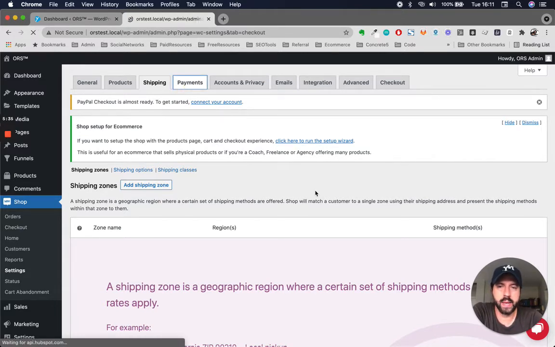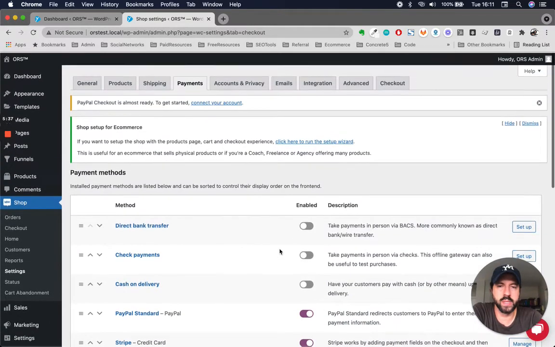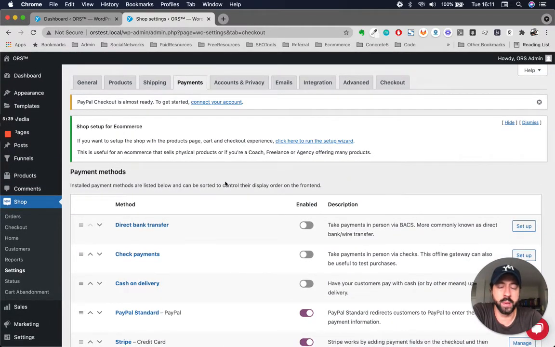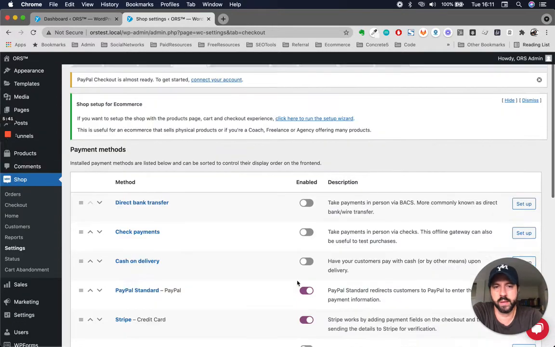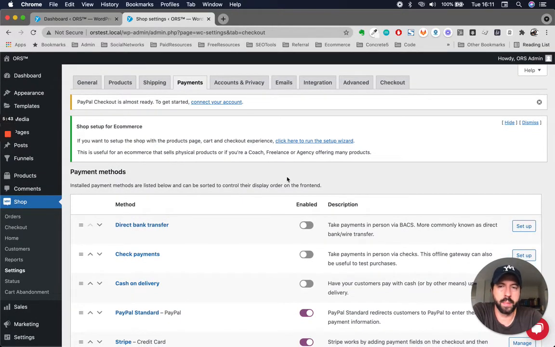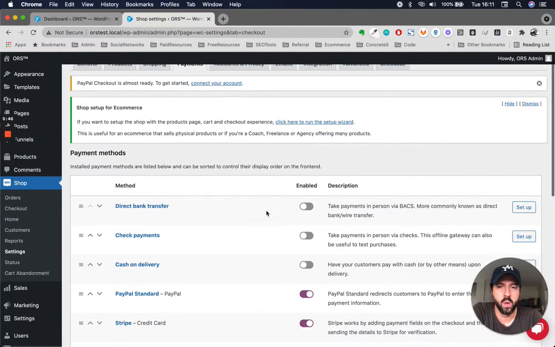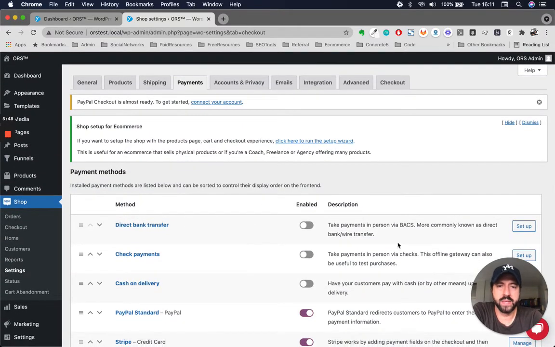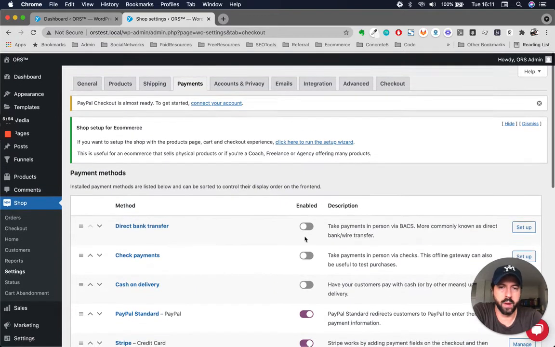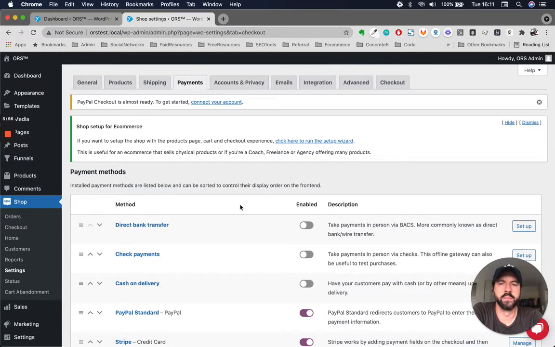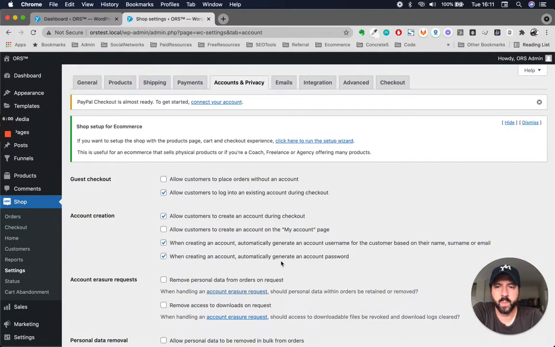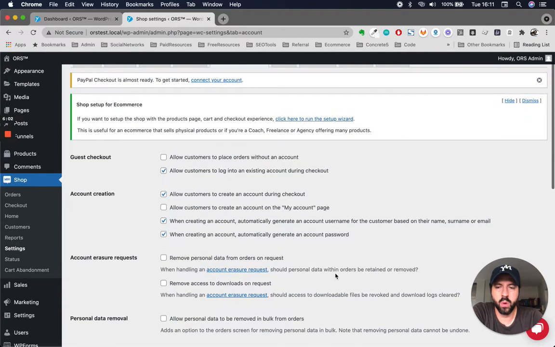Now payments can only be set up once your site is online, because otherwise the payments don't work. There's no way that Stripe or PayPal can access your local site when it's on your computer. If you're using our free website online, then go ahead. But we have the training to set this up after the site goes live. Let's go to accounts and privacy, and I want to explain here what we should do.